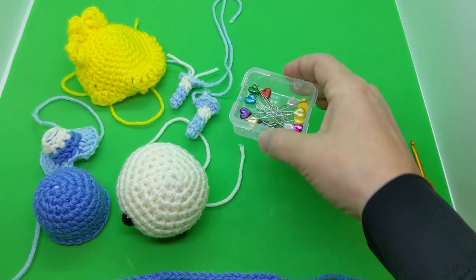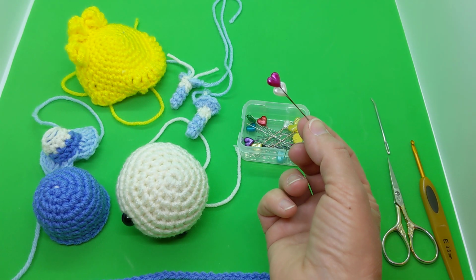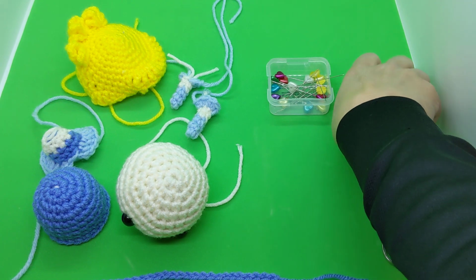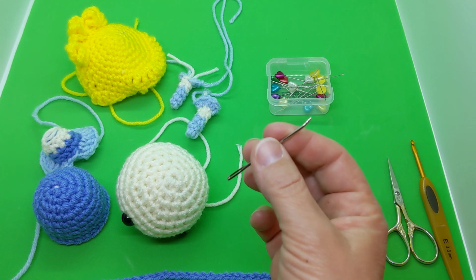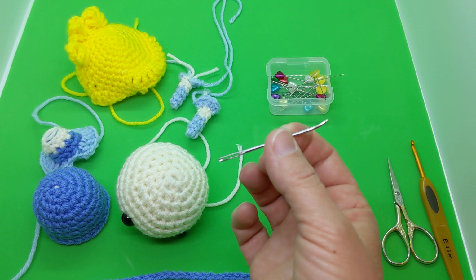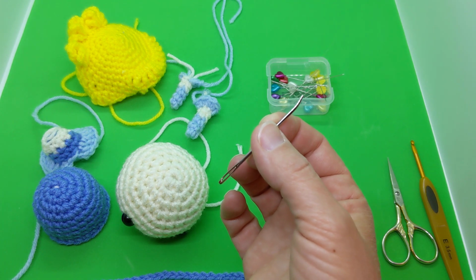Things I need are large-headed pins. I like these pins with the big hearts on them. Also, I've got my yarn needle. This yarn needle is not the same as in the kit. The kit yarn needle has a sharp end, and it's sufficient for doing your sewing. But I really like this particular brand.